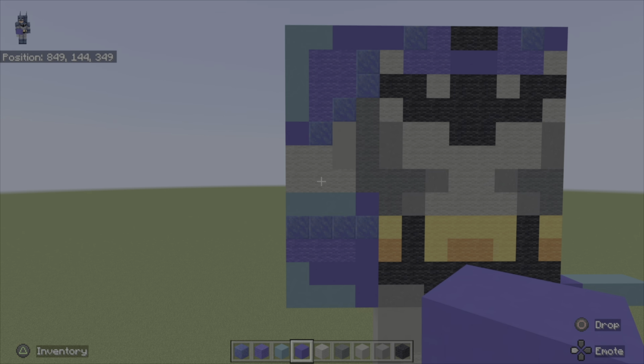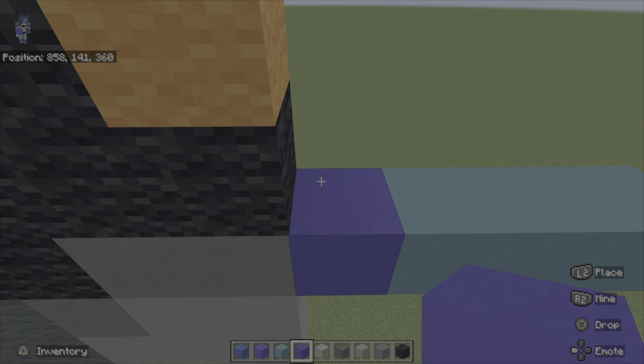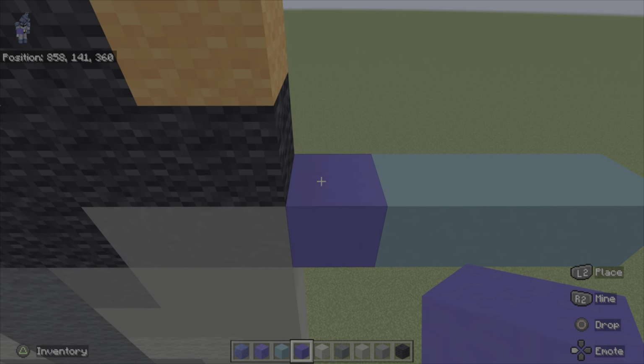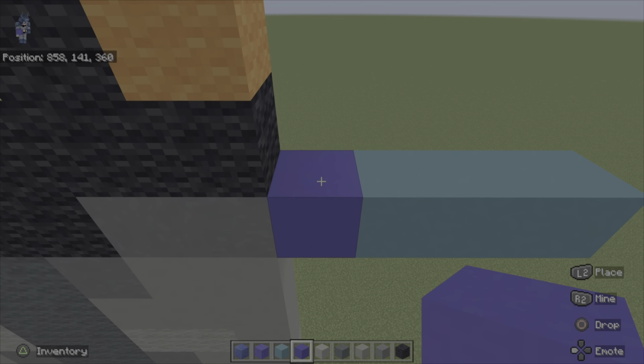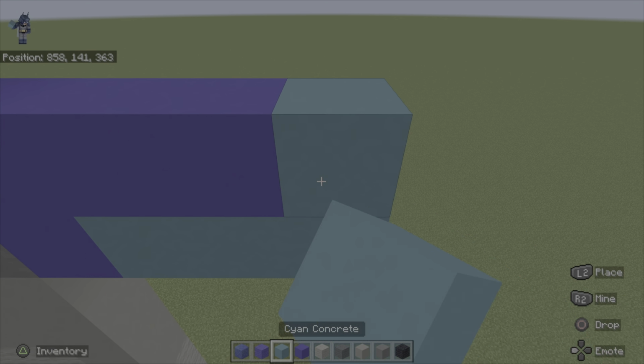Then what you want to do is come over to the other side and do the same exact thing. So I'm going to be going left to right again. And on that little note, let's continue. What you want to do is 3 blue concrete and 1 cyan.